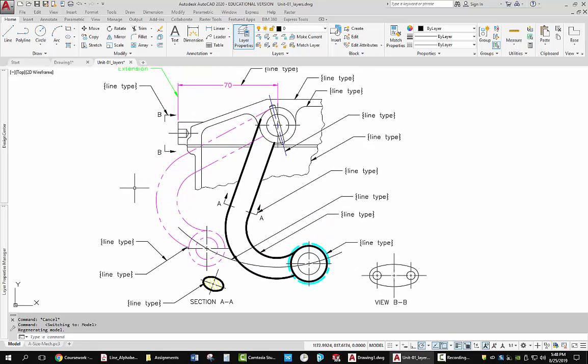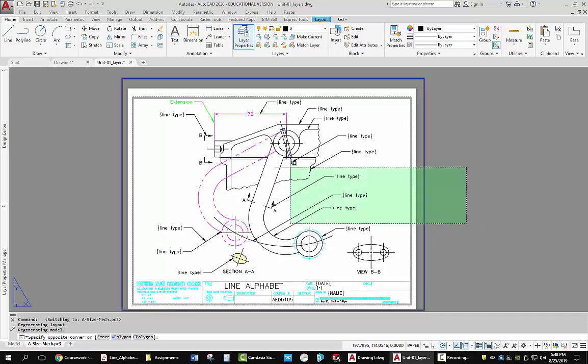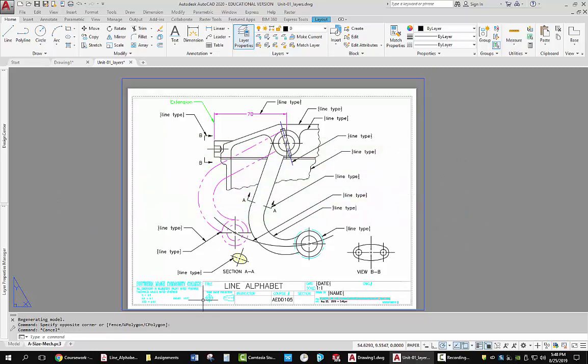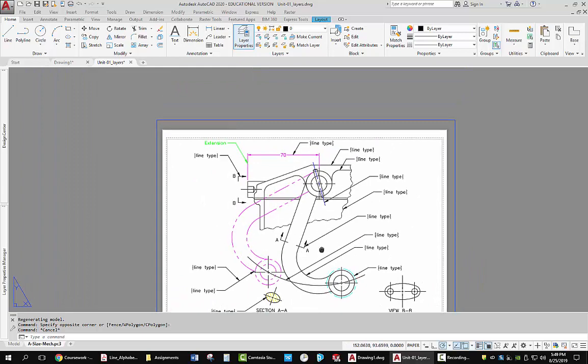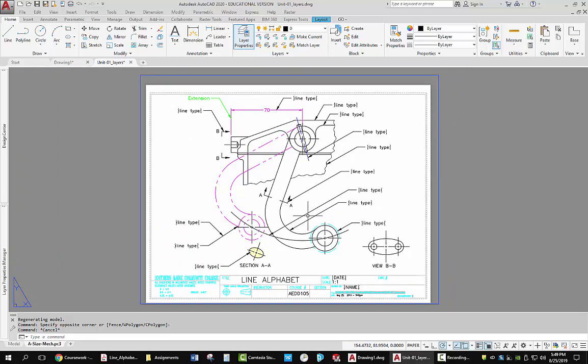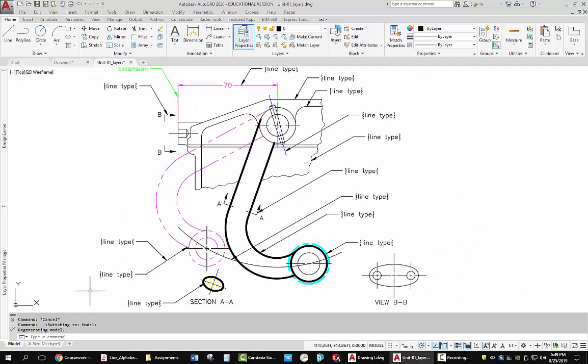When you've got this entire drawing done, we're going to do one more thing. It doesn't involve a whole lot of work, but we look down at the bottom where the status bar is. There's a tab on the left that says Model. We're in model space right now. You'll learn a lot about paper space and plotting as we go along. But if you select that button that says A-Size Mechanical, you'll notice that there's a section where you can lay out a drawing with a title block, all the information that you need, and it shows the drawing as you've created it, as you've modified it. So all those changes that I made have now reflected right here. Go back to the model tab if you want anytime.